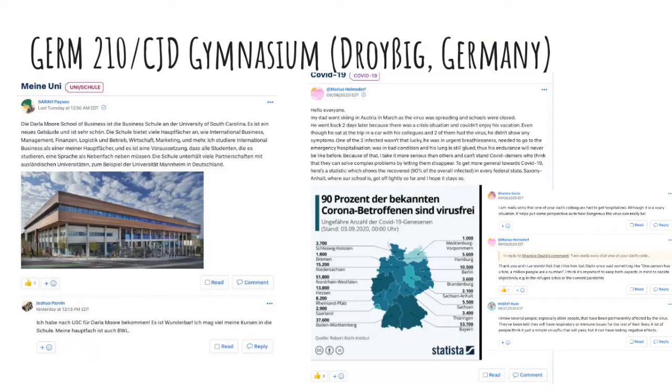This is from my German class, intermediate German. So you can see on the left side, a student is introducing the university, and then underneath is a student comment. And then on the right side, this is one of the posts from a German student, and he posted a map of how many cases there are currently in Germany. And then to the right of that, you can see where my students posted different comments and questions for them. So the conversation keeps going, and especially popular posts will go to the top. Anything that's trending, kind of like in real social media, is at the top of the page.